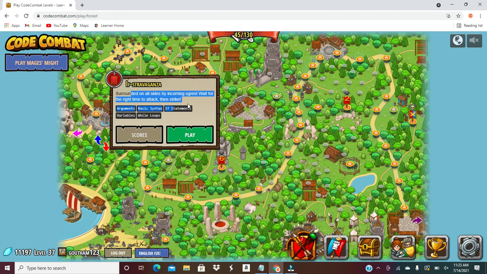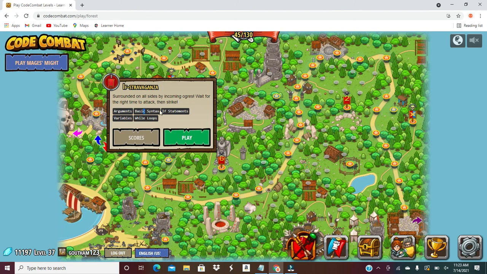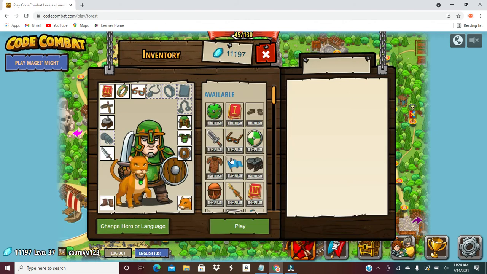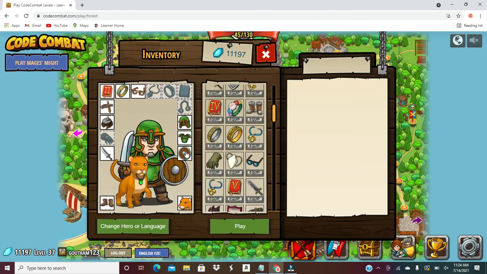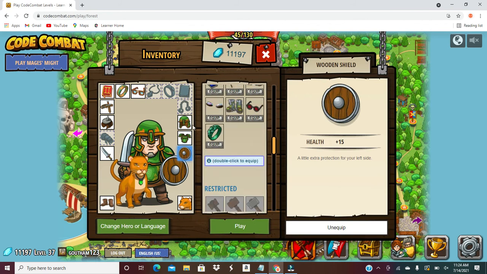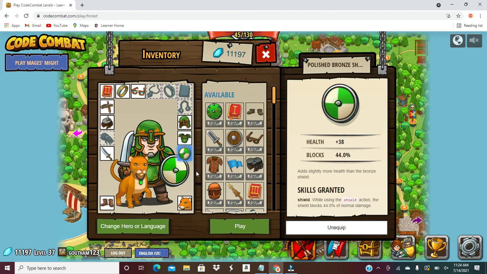Surrounded on all sides by incoming ogres, wait for the right time to attack and then strike. Arguments, basic syntax, if statements, variables, and while loops. So I am just gonna equip some normal equipment. You could just buy some better armor, but this is the least armor you need. So let's get into it.